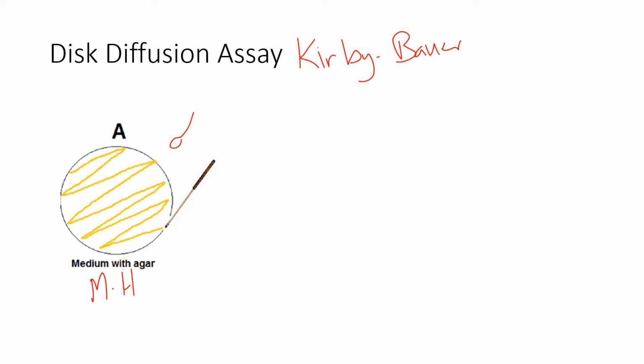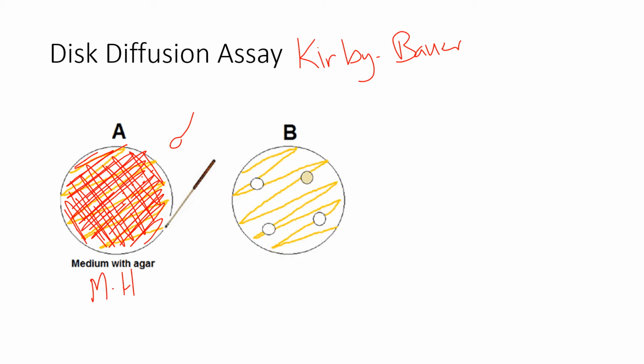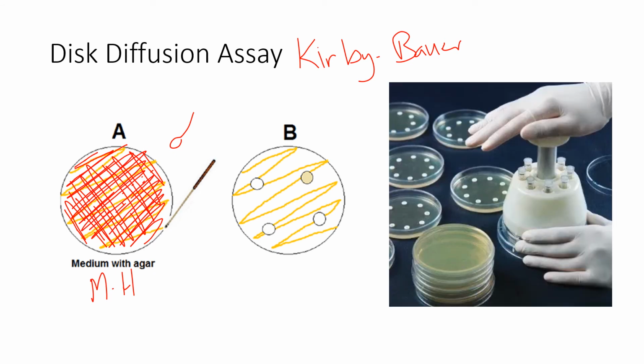Using a loop, you will streak all over the surface of the plate, again trying to spread bacteria everywhere so that you will get even growth. And again, aseptically, you can streak the other direction. Once you have streaked all over the surface of the Mueller-Hinton agar, then it is time to add the discs. And for a Kirby-Bauer, there is a specially made dispenser that will dispense 8 discs evenly right on the plate. And all of these discs are labeled so that you know which antibiotic is in which disc.